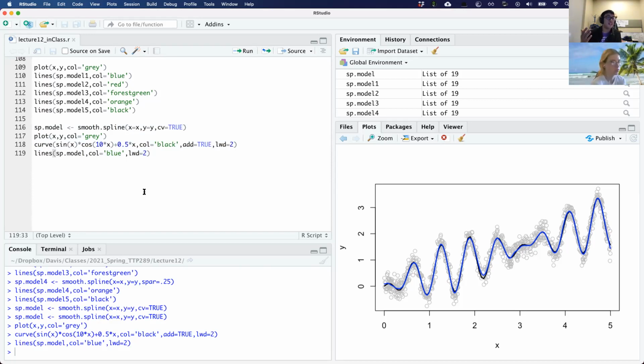But you can see that these splines have become really powerful tools to do these highly nonlinear fits in your data.